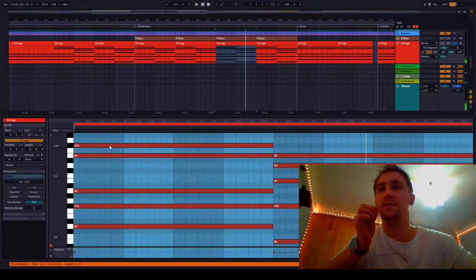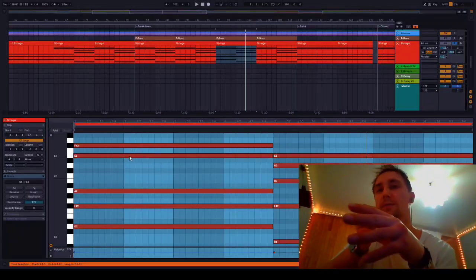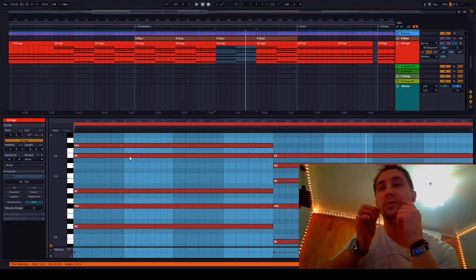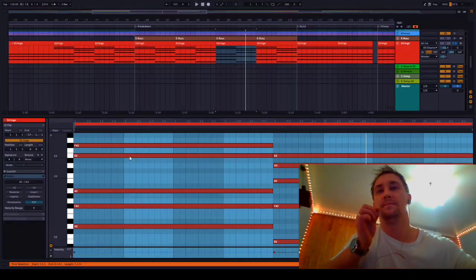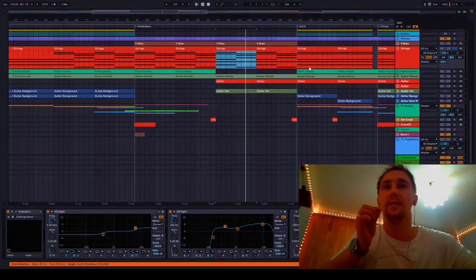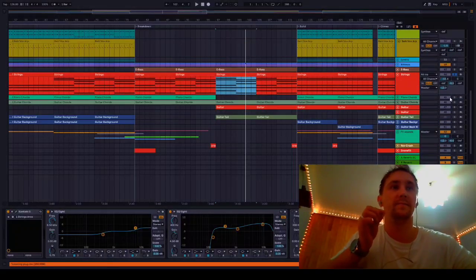Okay, as you can see, in the entire string section there are only the notes which I already put on the piano roll. Every note is exactly the same as there, so it's good. Let's look now at the guitar.